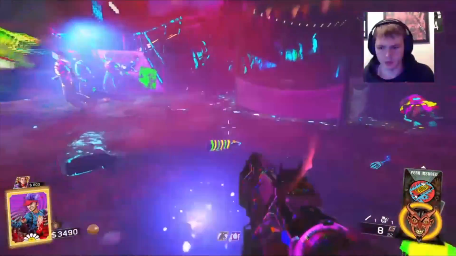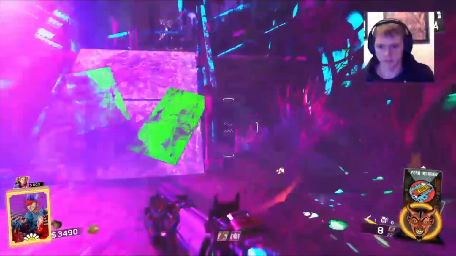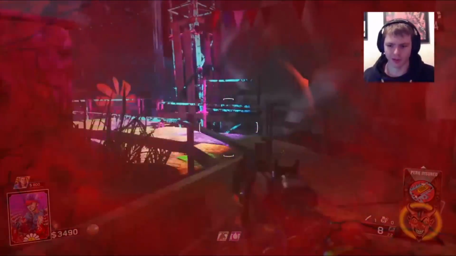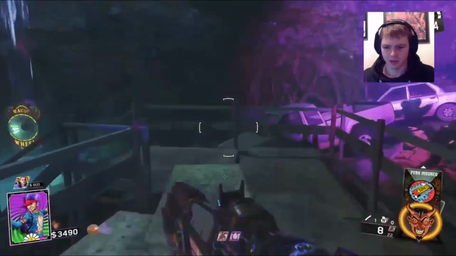What you need to do is, again like the first one, hold square to pick up that item. For us, a slasher didn't spawn, but sometimes a slasher will spawn, so you just got to be prepared for that as well.